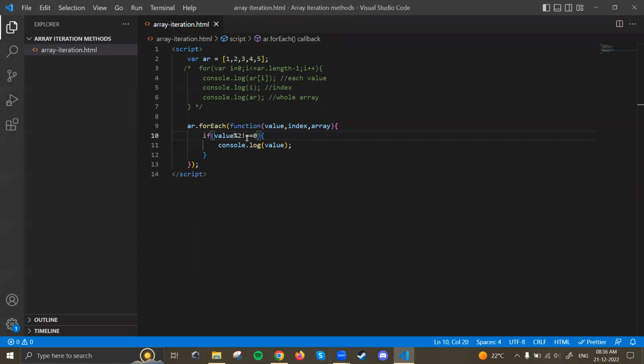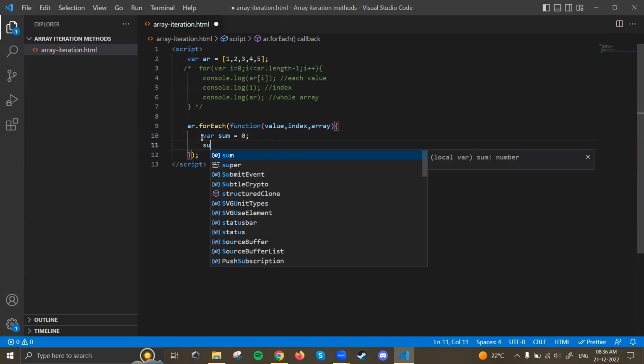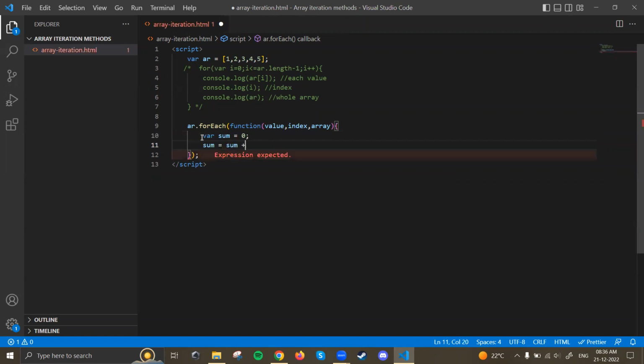And for finding the sum of all the values, what will I do? I'll take a variable, sum equal to 0, isn't it? Then sum equal to sum plus value. Instead of arr, I'll write value. But after doing this, we have to print the sum, right?